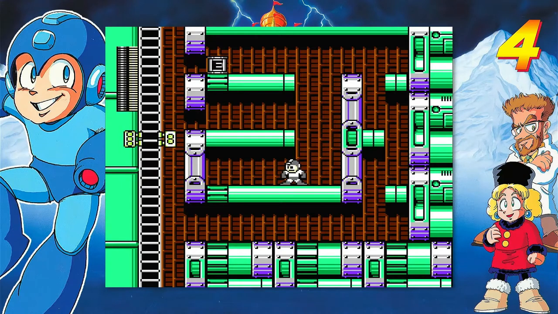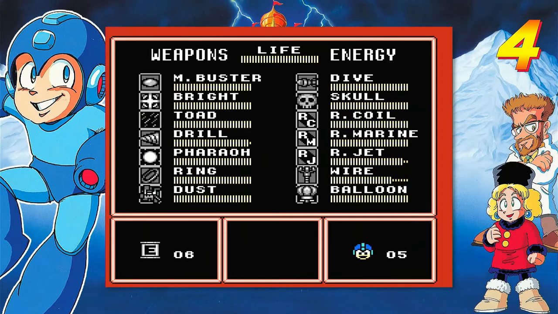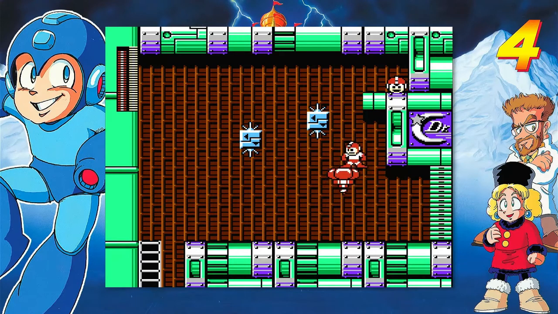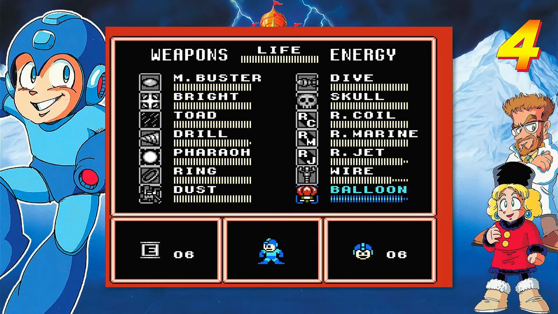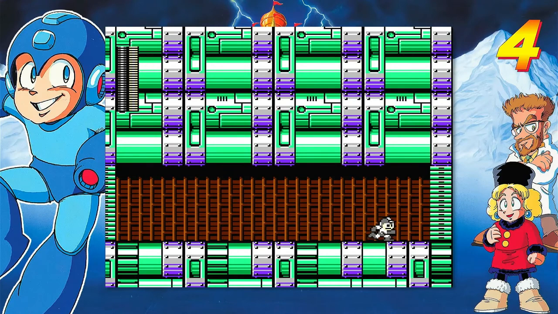Oh yeah, we do need the dust for this stage, because the boss is weak to it. Previous boss was actually more weak to the ring, but I used the dust. Maybe it's weak to both, I don't know. I forgot. Use balloon again. Alright, there we go. Got that extra life. Oh, we got... Is it 6 or 8? I think it's 6. Okay. Right. Oh, we got full health as well. Wow, that is very good.